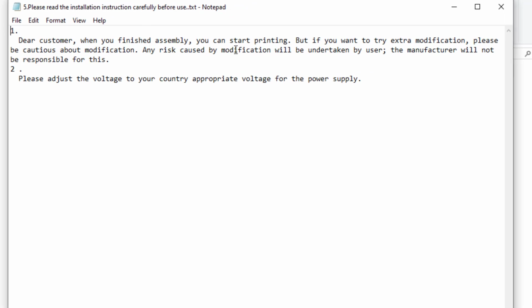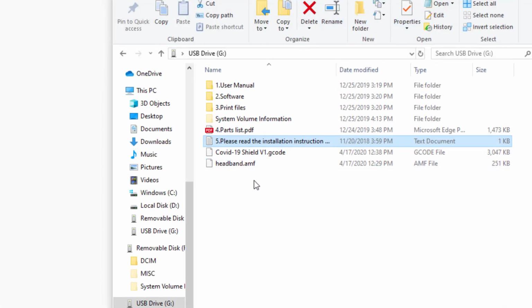Dear customer, when you are finished with assembly, you can start printing, but if you want to try extra modification, please be cautious. Any risk caused by modification will be undertaken by the user, so you break it, you've already bought it, and they will not be responsible. And also they say please adjust the voltage to your country for your power supply, which mine already was groovy.